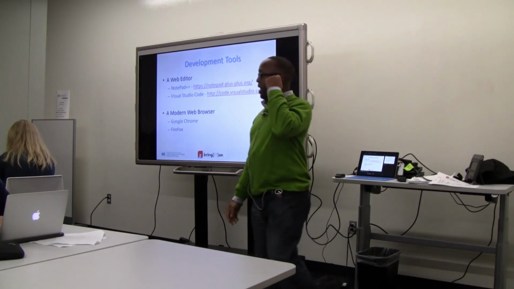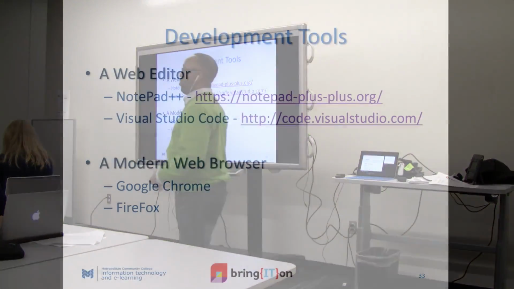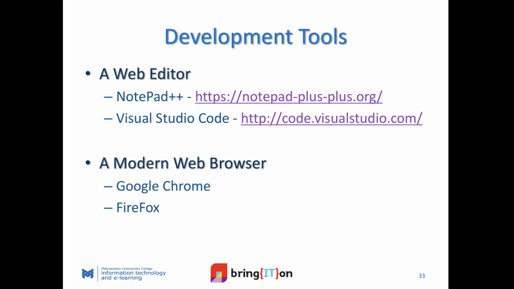So I mentioned, when we get to the point where we're really ready to start developing our pages, I'm just curious, some of you guys that have done coding before, what are some of your tools of choice for development? Notepad++, which is one you'll see I have here. Any other tools that people use? Atom? Okay.